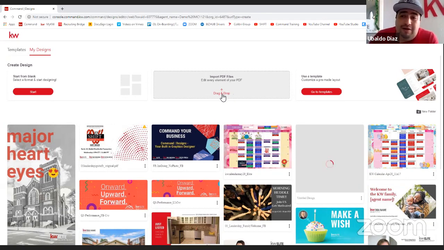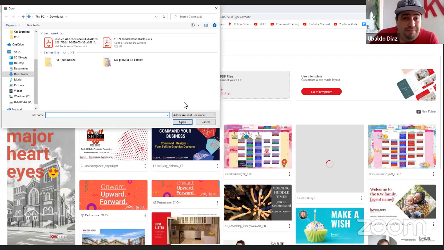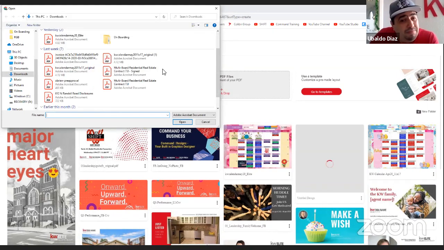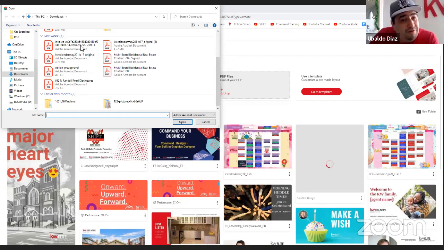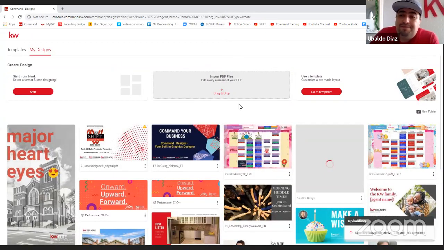So I could go in here and let me see if I have one. I have one saved on this computer that I could bring in here. Well, here, I'm going to bring the calendar in. I just did this, it's actually saved here, but I'm going to bring it in. It's a PDF file, and then Command should bring it up. It's working over here where it says Untitled Design. See the little wheel? It's checking the fonts, it's doing everything you need it to do.